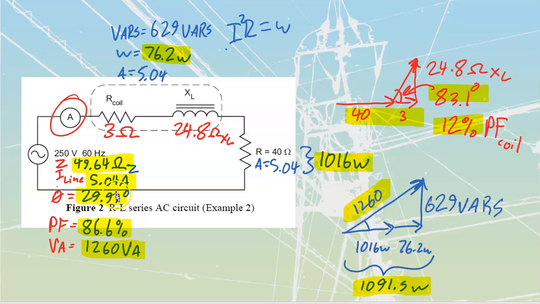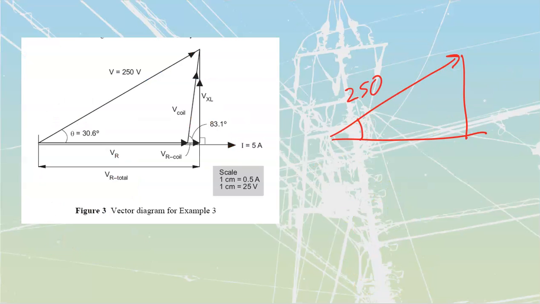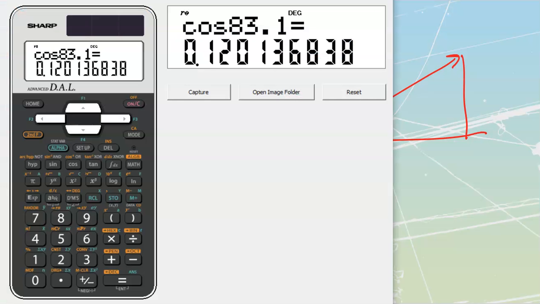We calculated that thing as being 29.97, which means that now that we know that it's at 29.97, all of our triangles have to be the same inside of here. So we can punch that in off of this one over here. They have 30.6. That was their rounded error. We're going to put in our 29.97. We're going to finish solving this thing with the values that we have.